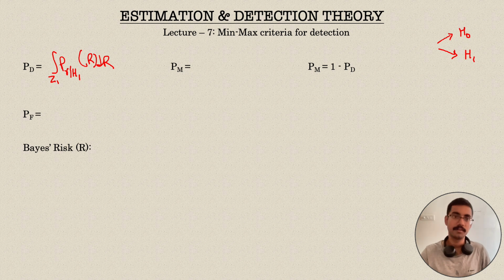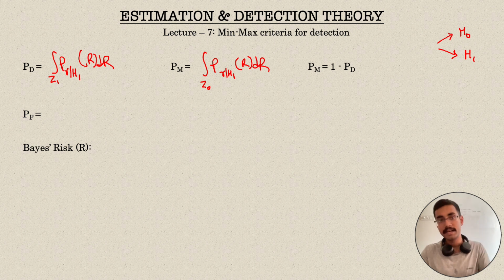So if we have the detection here like this, we also have the probability of being missed as Z0. When it is in the region where it is not detected, that is Z0, but we have already sent the signal, that means it would be under hypothesis H1. When is it detected? When the signal is sent, which comes under hypothesis H1, and we detect, that is the region is under Z1, so that becomes PD. Similarly, P miss is when the signal was sent, that means the PDF that we have to check is with respect to hypothesis H1, but because it was missed, that means it was not detected, it comes under region Z0.